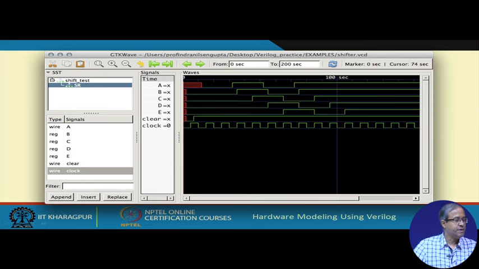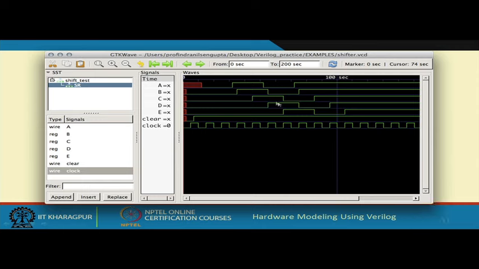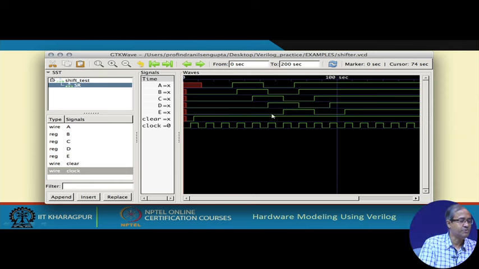Now, the thing will start from time 12. So, this is 10, next clock when it comes, you see here it will start counting. This A is 0, 0 will be shifted. So, you apply 0 here, 0 will be shifted, apply 0 again, it will be shifted, then you apply A 1, 1 will be shifted, and then apply A 1. You see these are getting shifted: 0 0 1 1 0 0 1 1 0 0 1 1 0 0 1 1. A is getting to B, B to C, C to D, D to E. Okay. So, this will go on.